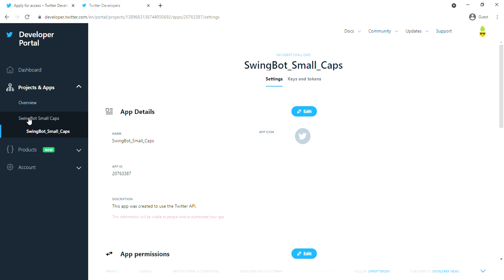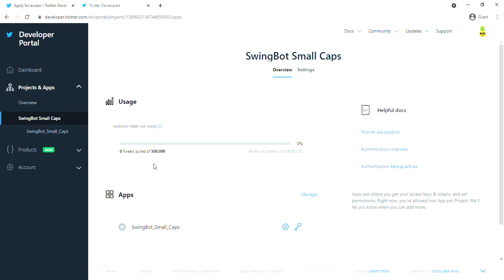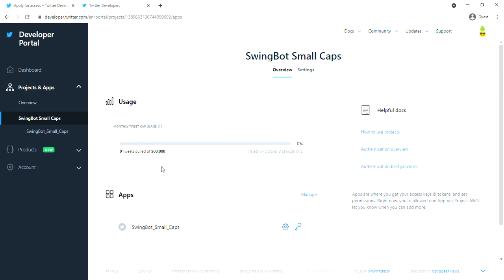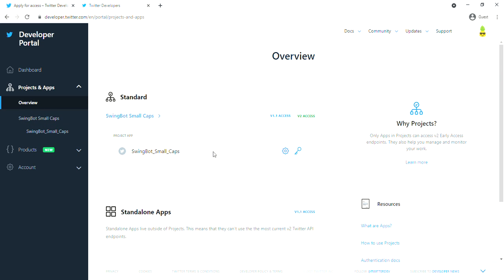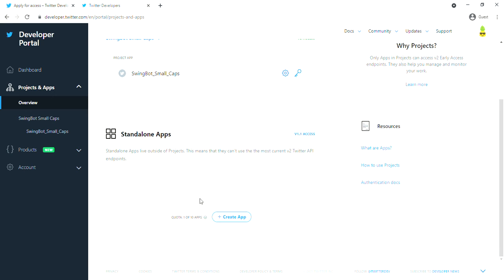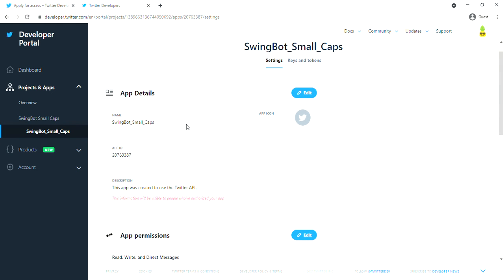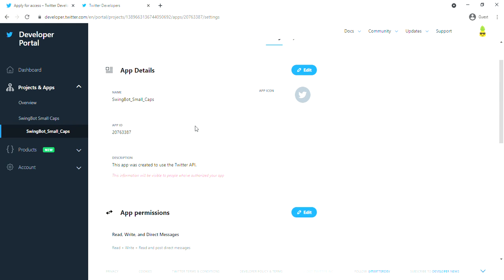You basically would create one by navigating to, where is it? Let's see. If you came out here to your main overview page and needed to create an app, you would just look for an item like that. I've already done it, so I can't really step you through it, but it's pretty intuitive. And then within the app itself, you name it. You can provide an icon or a description.